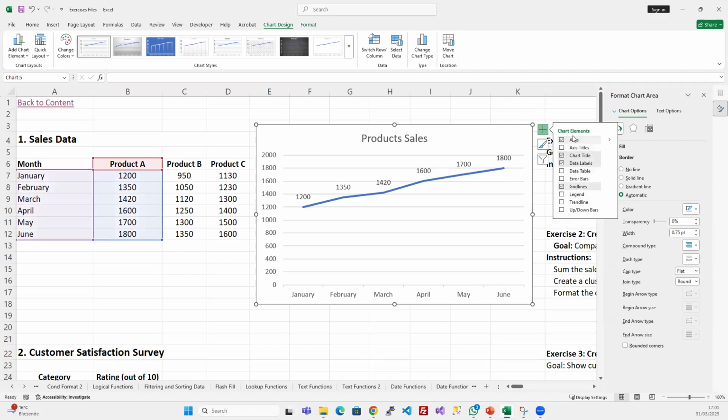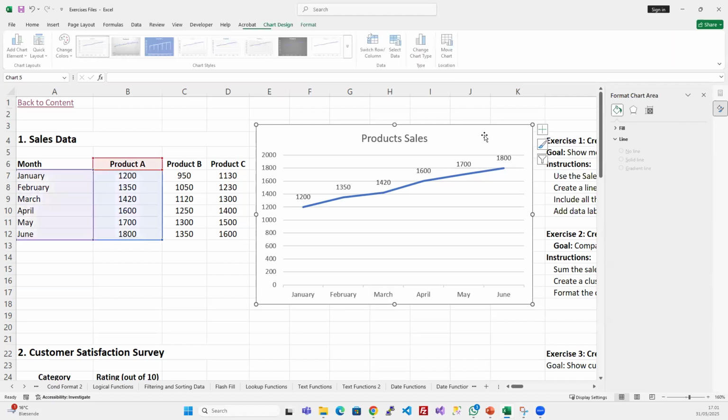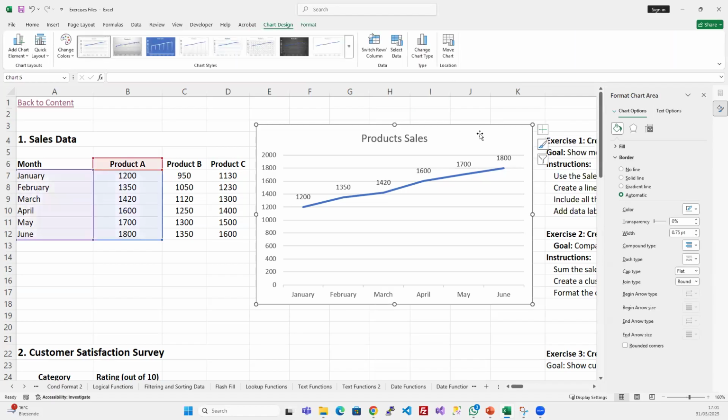But play around with these chart elements on your own. Take a data set, create a chart out of it, add and manipulate these chart elements until you feel very comfortable with them. So far, any questions on charts before I continue?